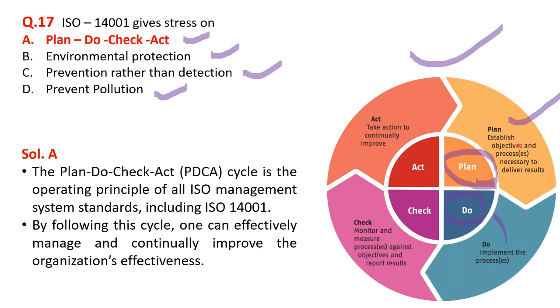If you want to prepare for an exam, first you will take the syllabus, you will see previous year's questions, you will collect the materials, you will plan. After that you will start studying. After that you will give the tests. Based on what errors you are committing, you will make some strategy changes in your preparation, and again this keeps continuing. So this is called plan do check act, and this is given for any organization by this ISO to work efficiently.